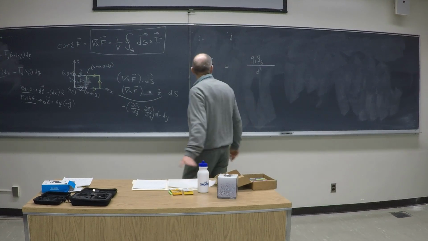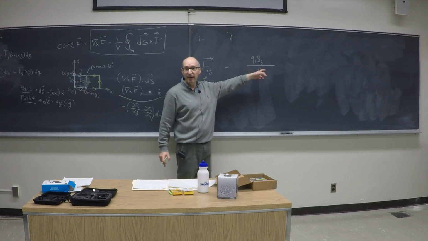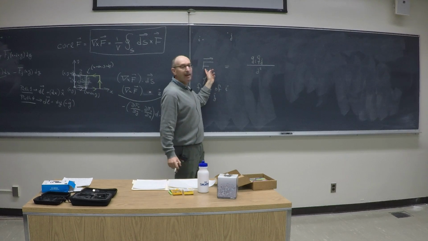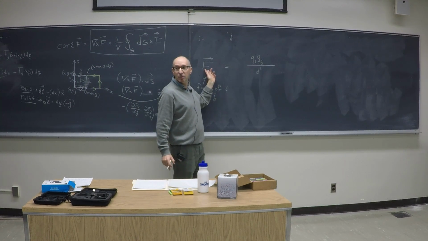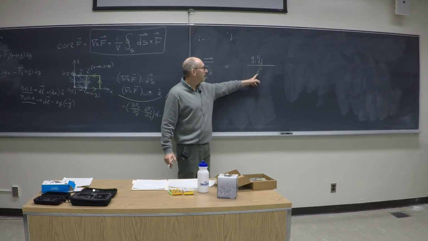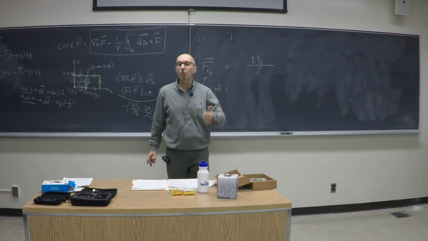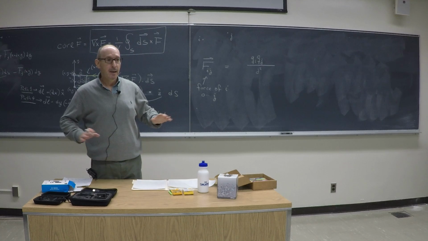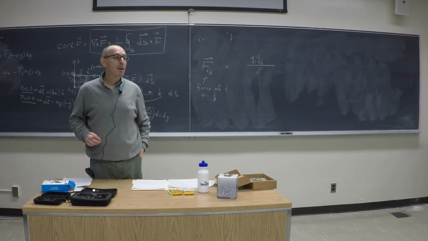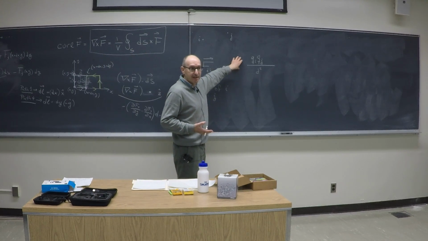Now, I still need to deal with this thing because it's a vector here and I don't have a vector there. I'll fix it in a second, but before I do that, normally the forces are measured in newtons. These charges, by now you know they are in coulombs, each one of them, and the distance is in meters, so the bottom is meter squared. So I have coulomb squared over meter squared. No way that's going to be newtons. Just by looking at the equation, I know that I need some constant up front to fix these units.